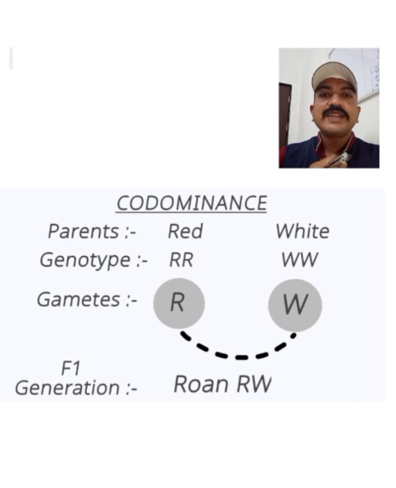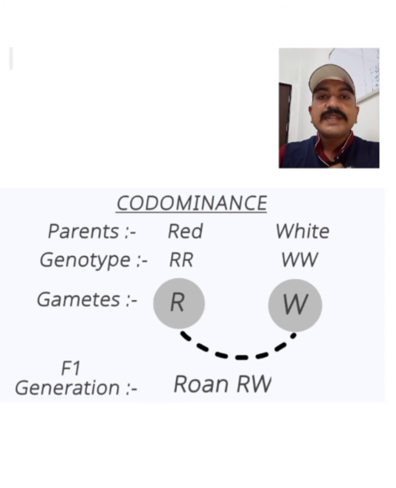In this video, we discuss codominance. In Mendelian inheritance, we study that each character is controlled by a pair of factors or a pair of genes. But there are some examples in which Mendelian inheritance is not followed, and they follow another kind of inheritance. Incomplete dominance, which we already discussed, is one such example. And right now we discuss codominance, which also does not follow Mendelian inheritance.